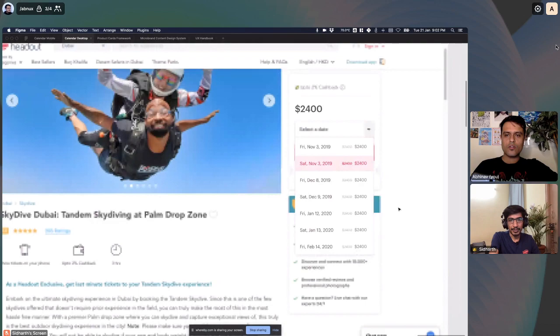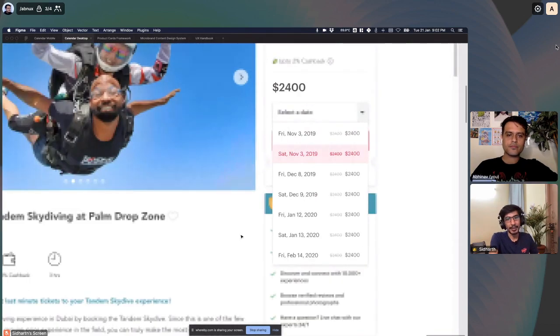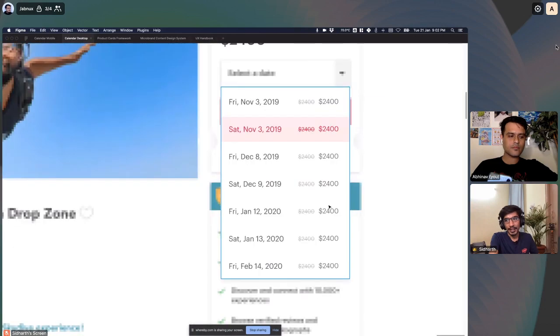Right. So you can see it's fairly compact. We are able to communicate the same amount of information without you clicking anywhere. This is just one step. There are a bunch of problem statements that we did not even explore yet.